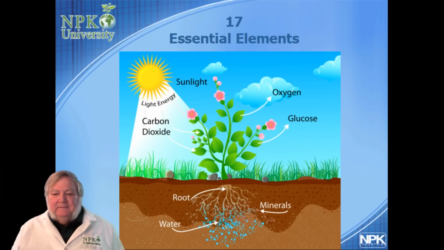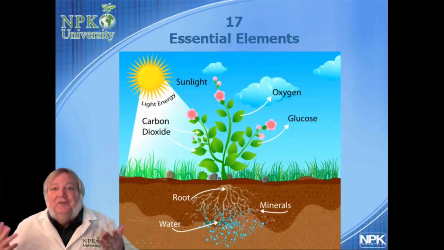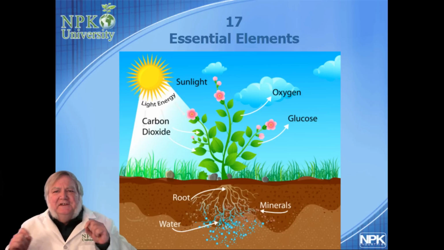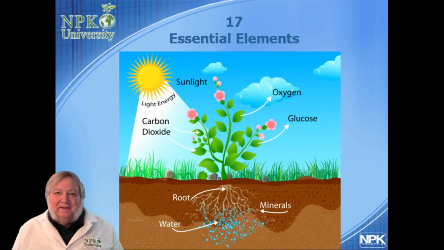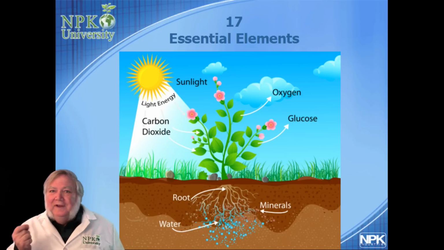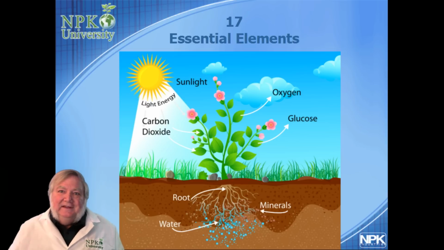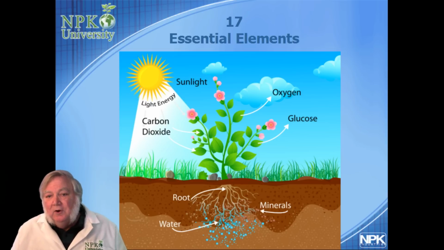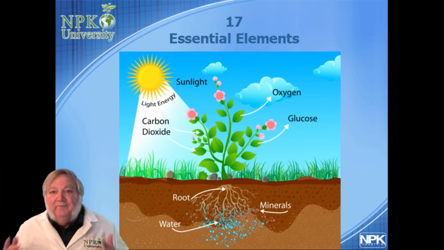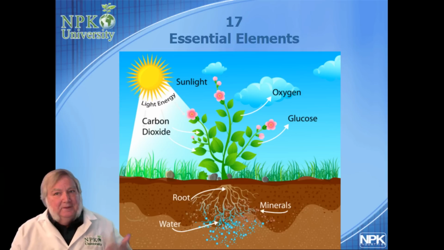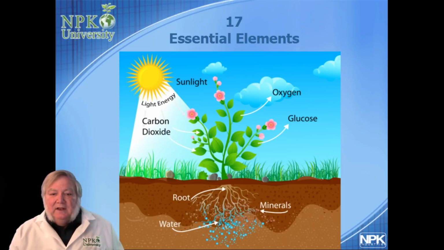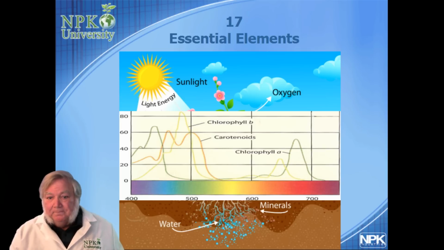You could have the best nutrient solution in the world. You could have the most expensive organic biostimulants, perfectly tuned right to the specific needs of the strain of plants that you're growing. If you don't have the right environment, if you don't have the right amount of fresh air, and especially the amount of light that you need, the plants will not reach their genetic potential. So light is the limiting factor, especially for indoor growing.